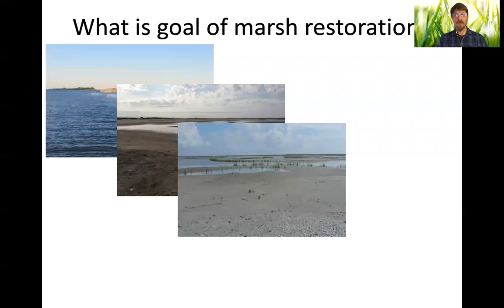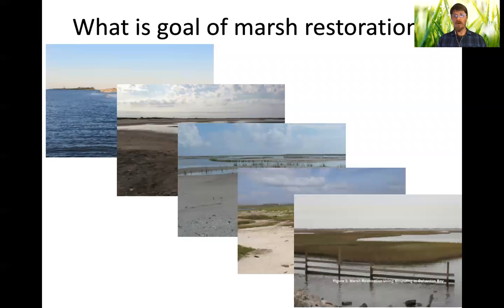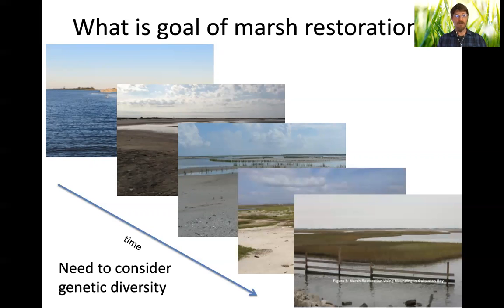Alternatively, if you are into vegetation primary production, your goal may be the planting at the site once the elevation is appropriate. Finally, over time, the vegetation does coalesce and more species come in through natural recruitment until you have a broadly vegetated habitat which may or may not be analogous to a natural salt marsh. In addition, just because it looks like a marsh doesn't necessarily mean that it functions like a marsh. These various time steps are part of the successional process after the marsh has been created.